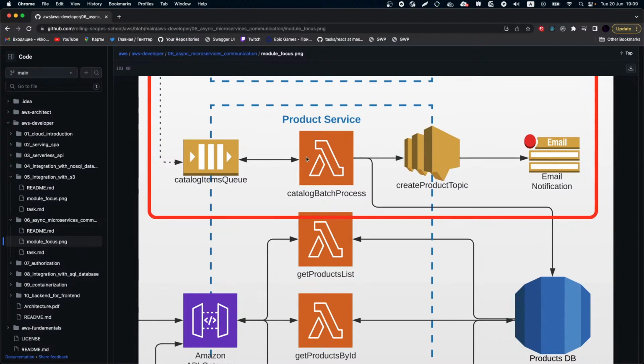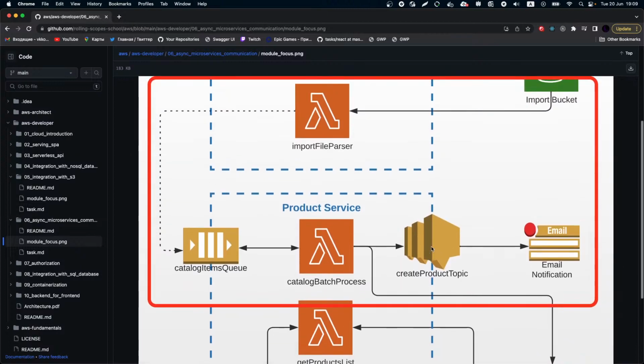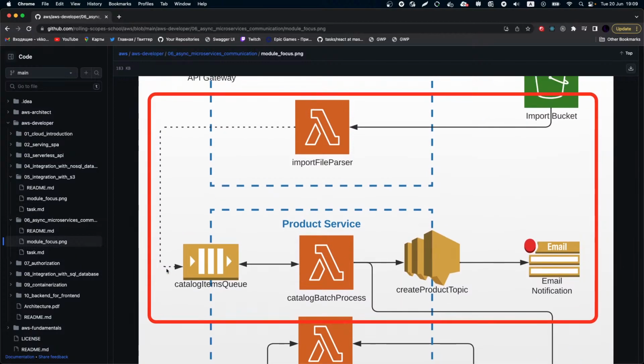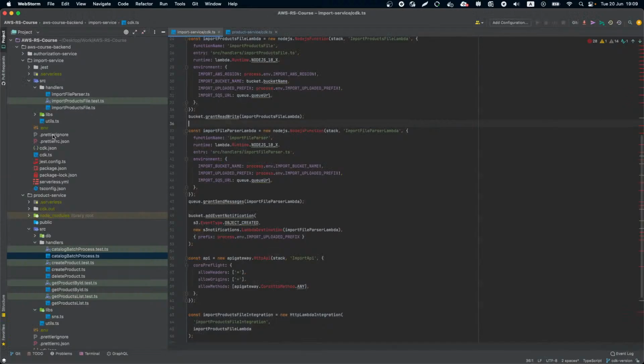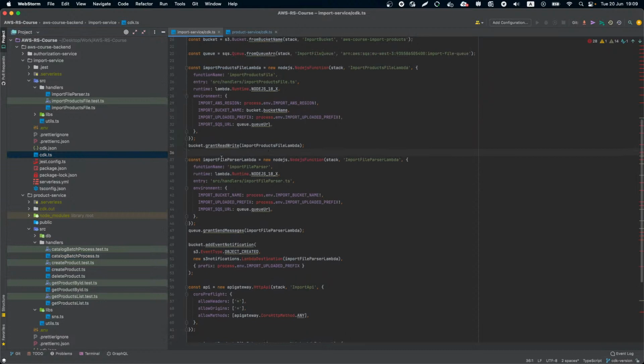All of this will be covered, but we need this small string, from import file parser to catalog items queue. This is the last point you will have to do: go and change our import service. As you can see, our import file parser lambda was created before, in task 5.